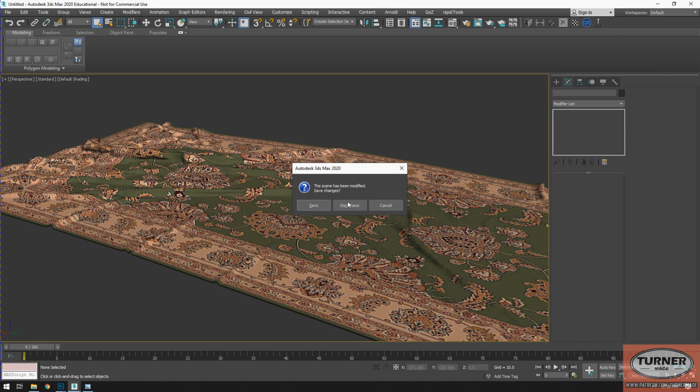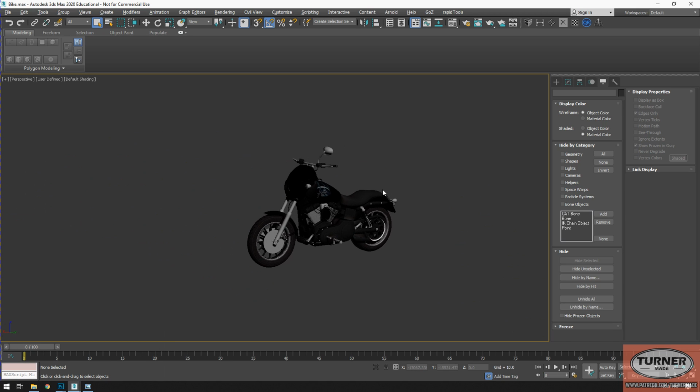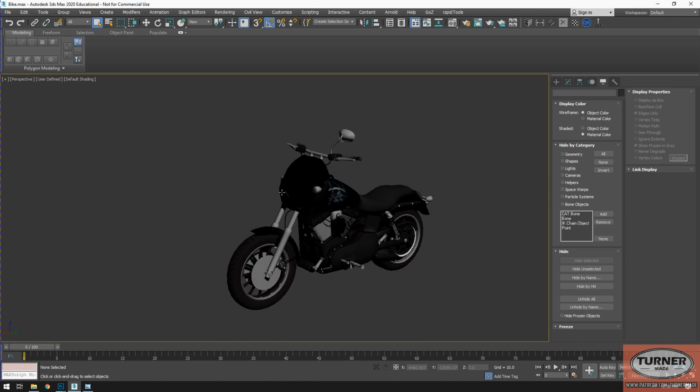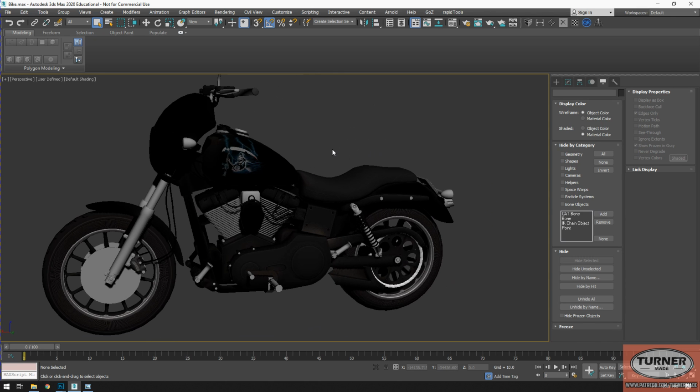Now, to give you another real-world example of this, I've got another older file of mine open, an old bike that I'd made. How does this apply to working on an asset like this when you have multiple material IDs? And the answer here is that it's exactly the same. So I unwrap this thing. Again, we're only looking at my base color layers here on this bike.